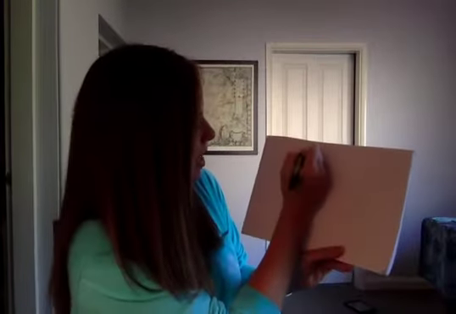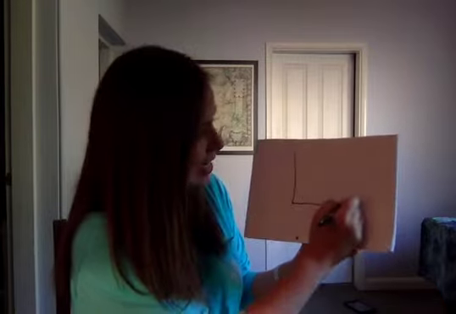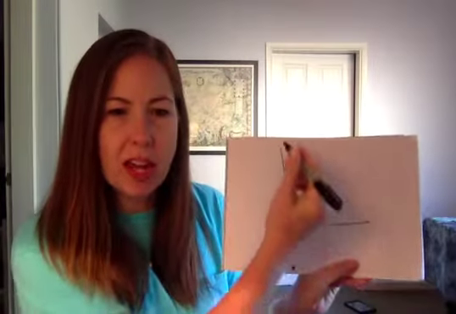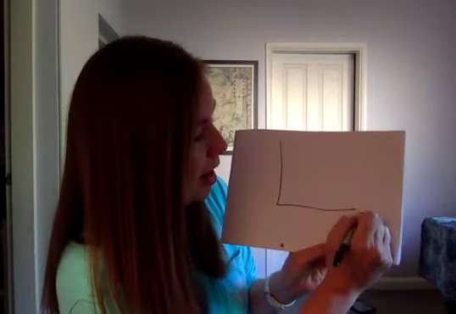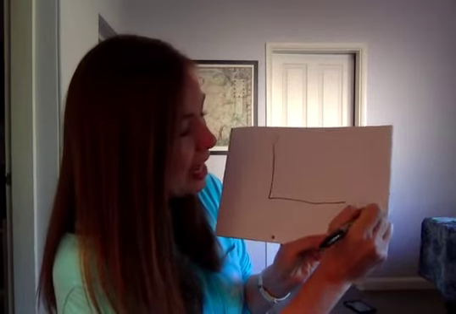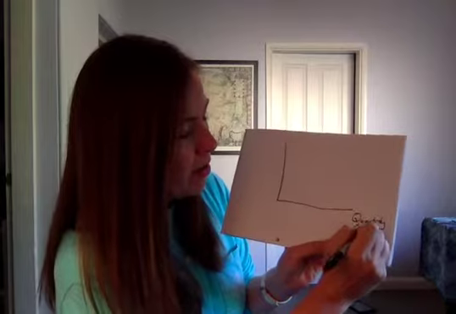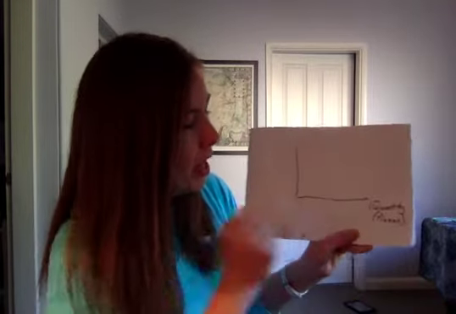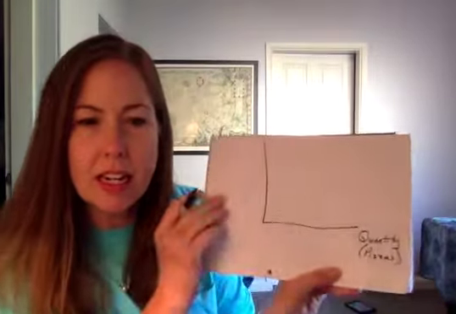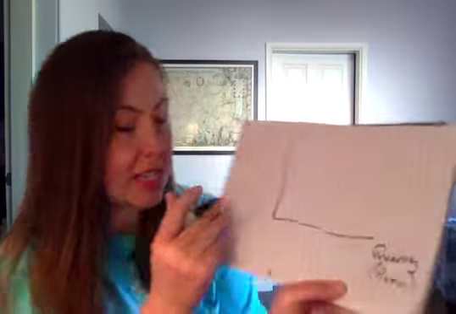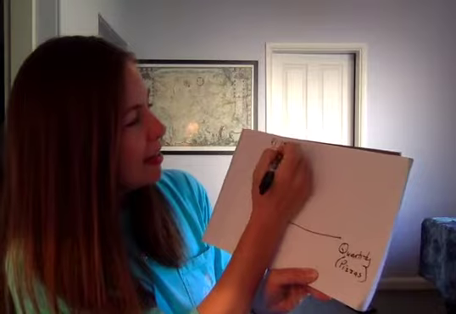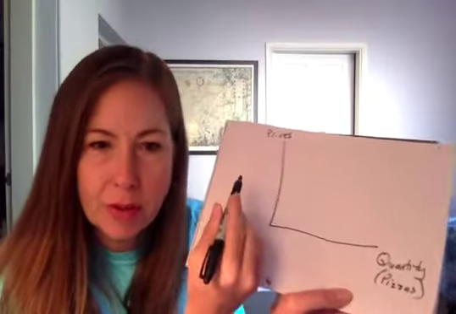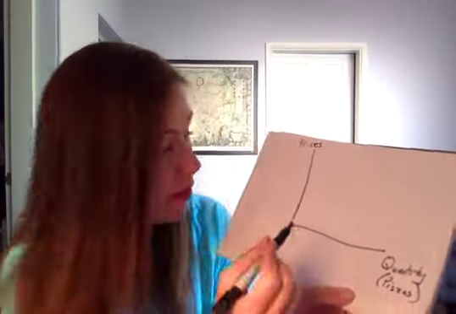So first off, let's talk about these axes. These are going to show us two different things. The horizontal axis is always going to be our quantity, and in this case, it's the quantity of pizzas. The vertical axis is going to show us our prices. And the different quantities that we wish to buy at different prices will create our demand curve.